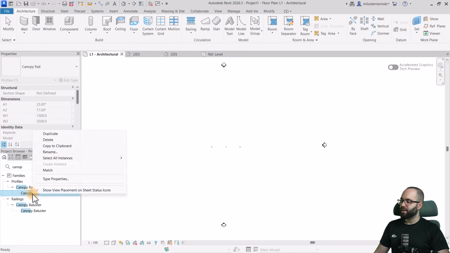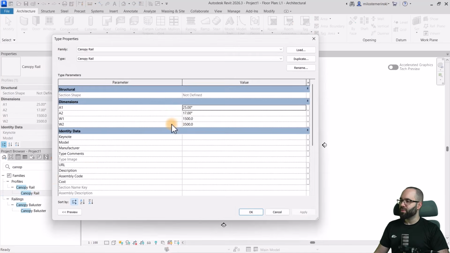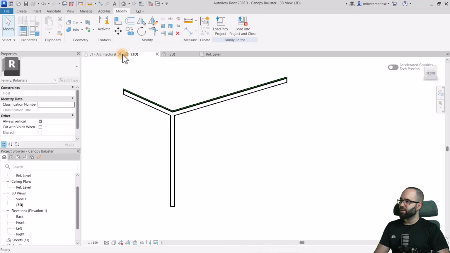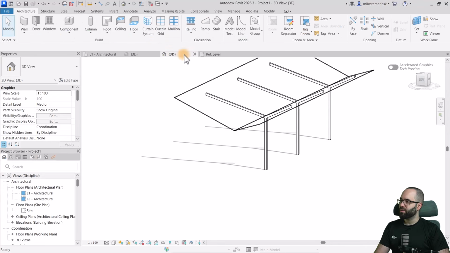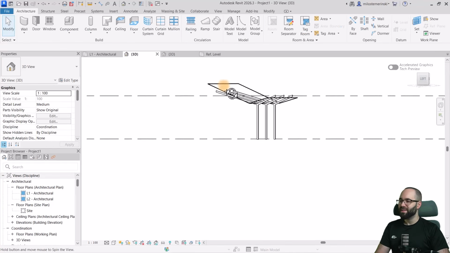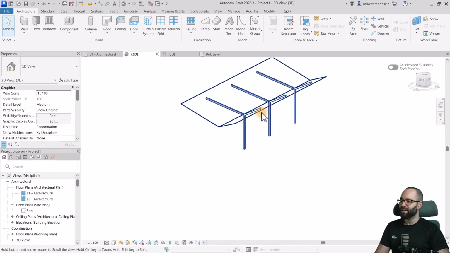Right click on this one and go to type properties, and then here we're just going to spin this around. So this will be 3500, this will be 1500, hit apply, okay, and then let's go to the 3D view here, see what's going on. Okay, so now it is matching in terms of the kind of the side.